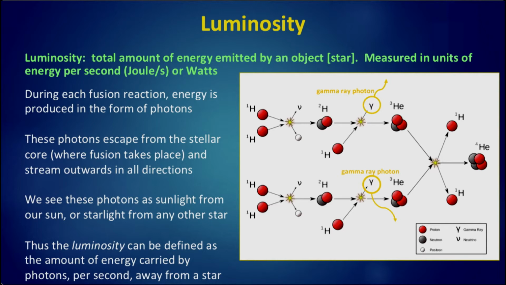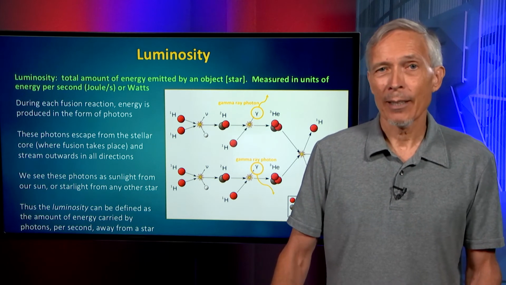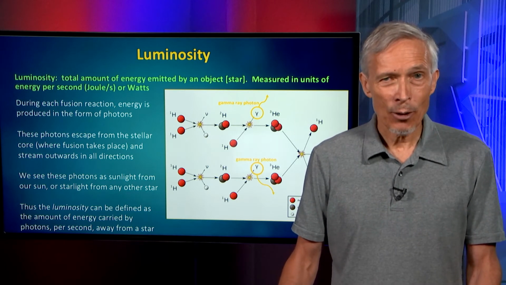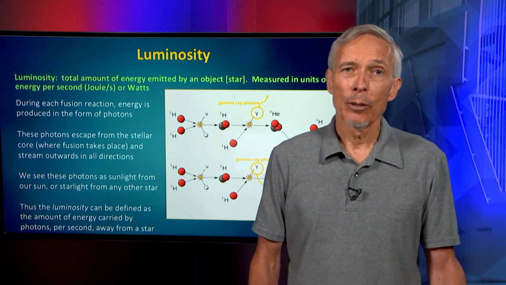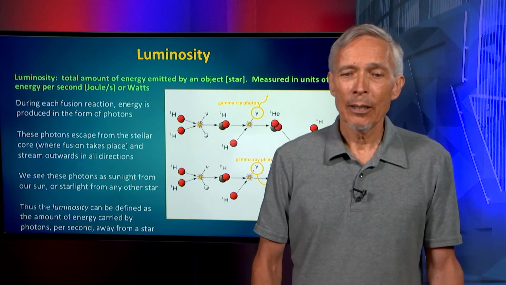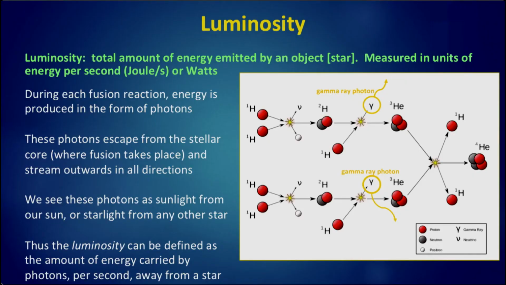So it actually takes a long time for the radiation, or the light, from the center of the Sun to reach the surface of the Sun, after which it travels freely through space and takes 8 minutes to reach the Earth. So these photons are essentially degraded in energy from the stellar core, where they're produced at very high temperatures and so very short wavelengths, or X-rays, to the visible light that we see from the edge of the Sun that reaches us. The luminosity is still the total amount of energy carried away in photons per second from the Sun or any star in all directions.